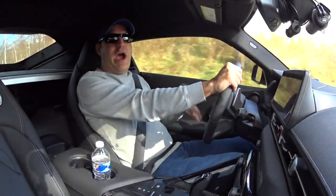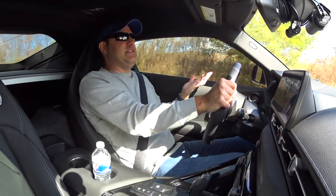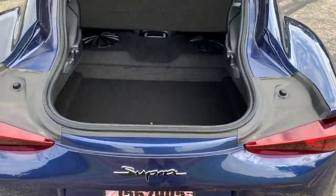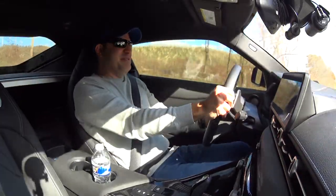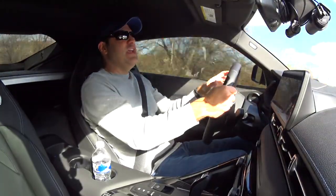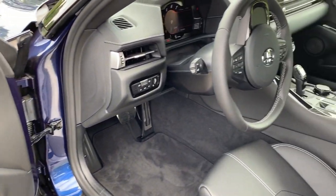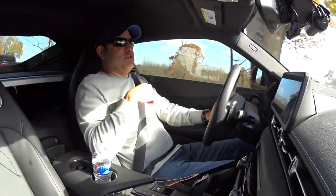The Supra is quieter inside, which makes for a more livable daily driver. I think this car is better as a daily driver. It is smaller, so you're not going to have as much cargo capacity. But this is a fun back road car and very fast. You also are not going to have as much passenger space as in the Corvette. On the cross-country drive I did last year, we preferred the Corvette because there was just a little bit more room to move around in and the cargo area was larger.